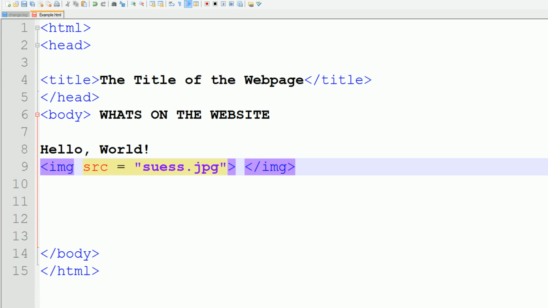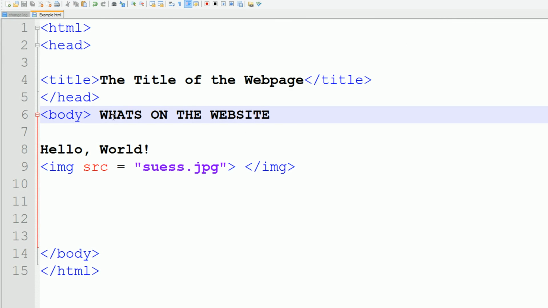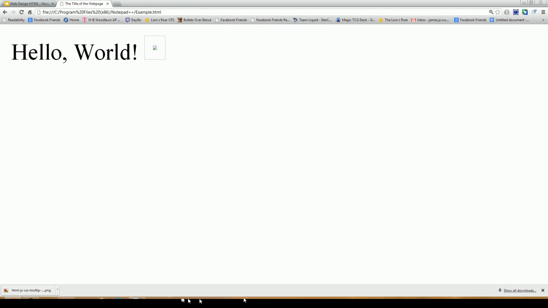If you go over here to the web page, I've loaded example.html, and if I refresh the page, oops, I didn't save the document, you're going to see that it says, what's on the website? And that's exactly what it says over here. If we go back to our notepad, what's on the website is right here. So if I delete this, and then we go back here, and we refresh the page, it'll just say hello world. As you can see, Seuss.jpg doesn't seem to be loading right now. Let me see if I save this in a different folder. Oh, that's why. Let's put this in documents. Okay, now if we refresh.